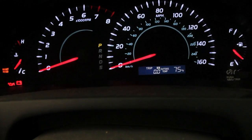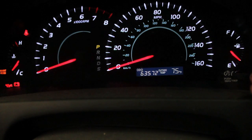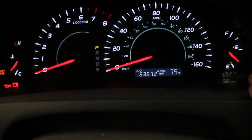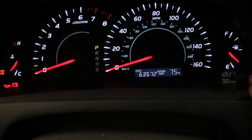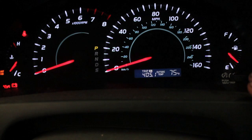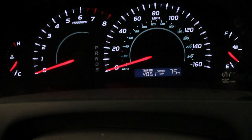So what you do for this is you turn the key to the on position, and then you turn your odometer to the odometer trip button. You press it until you get to A, trip A. Right there, I set it. And then you turn the key to the off position. Then you turn it on to the accessory position. And then you hold down the trip odometer button.